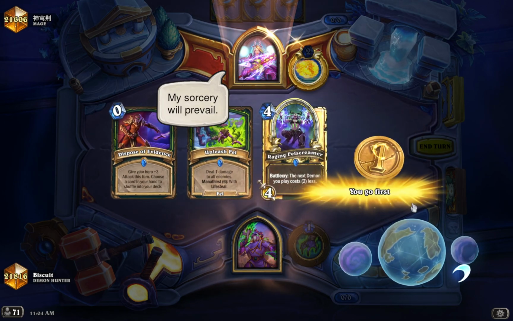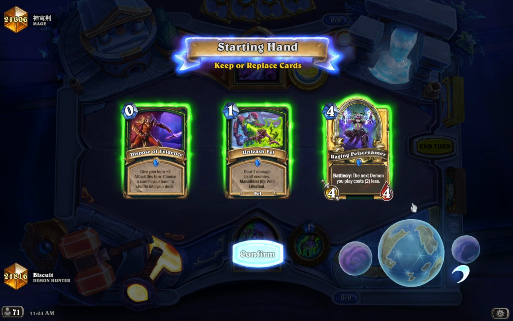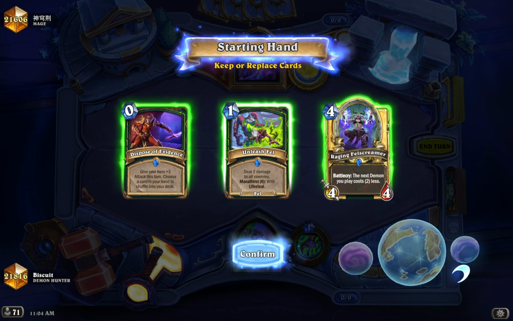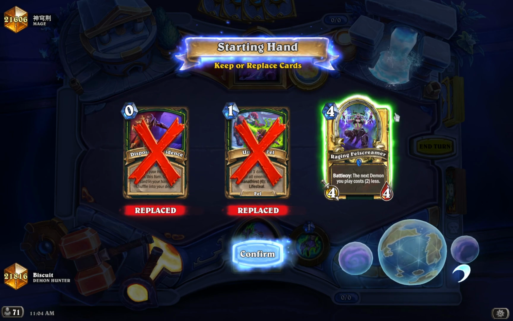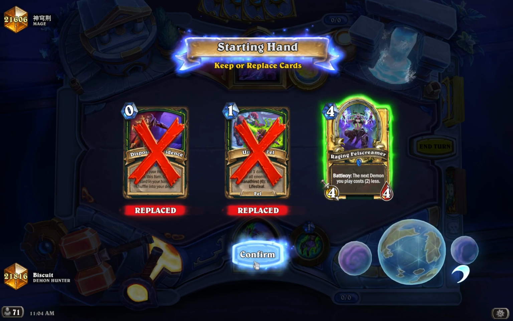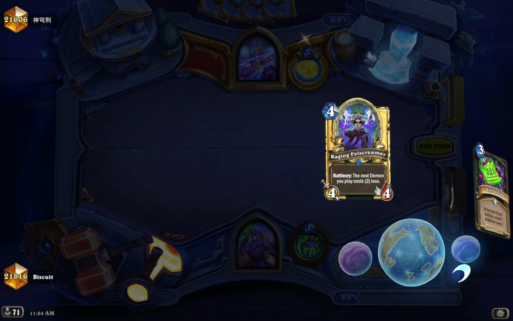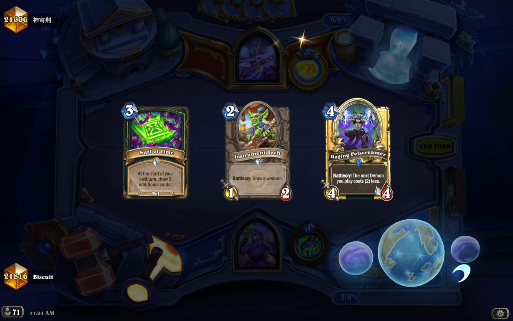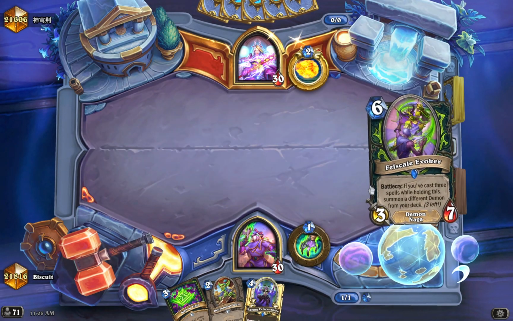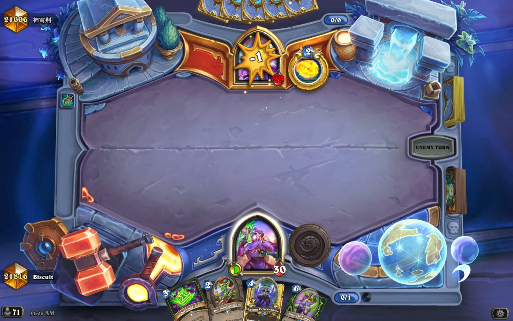Sorcery will prevail. Trust me, you don't want this fight. Raging Fell Screamer's okay. Just sometimes you need an actual demon in hand. Like you want the 6-man. Oh, there she is. As I say, too slow.